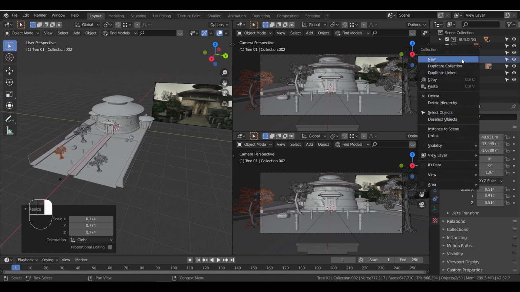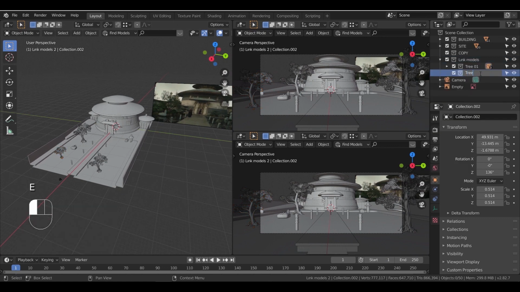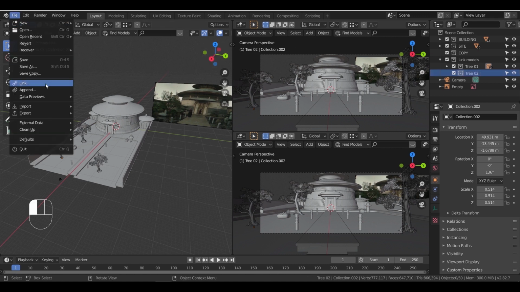Once you've finished with the first tree, add a new collection, and link the next model to the scene in it.